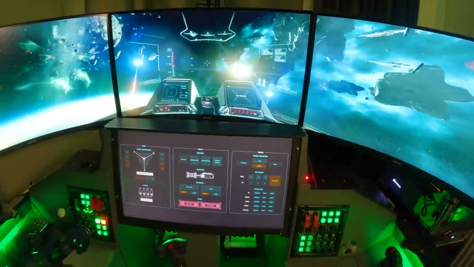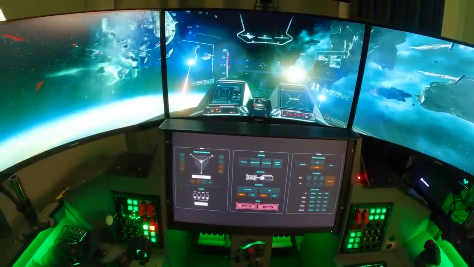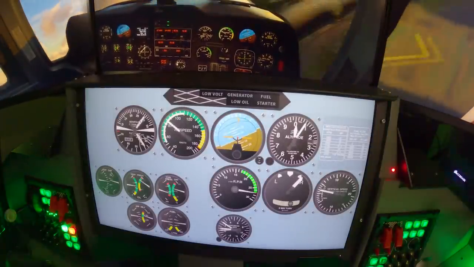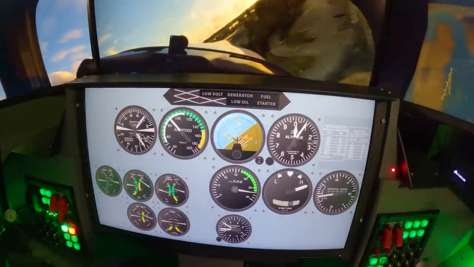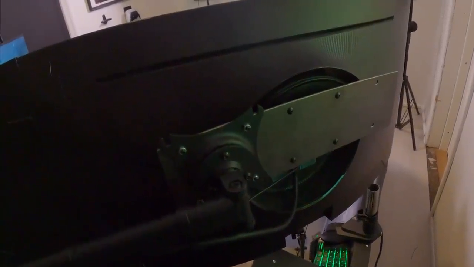For the main displays, I'm using 32-inch Samsung G5s. The bottom display is for gauges and MFDs, and while it's not that useful for Star Citizen currently, it's really great for DCS and Flight Simulator. And the displays are mounted on a somewhat modified triple display stand.